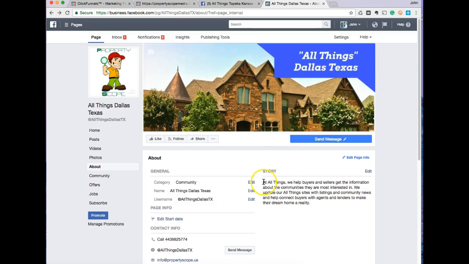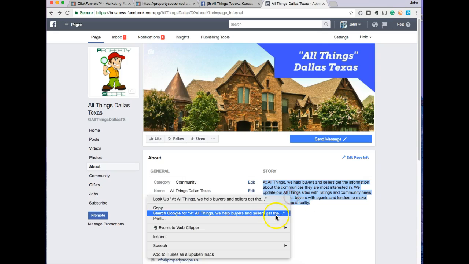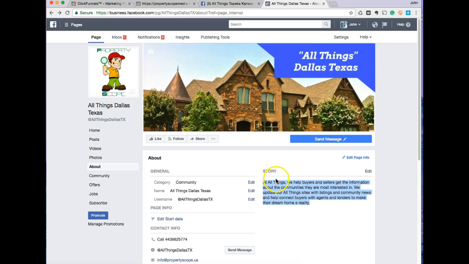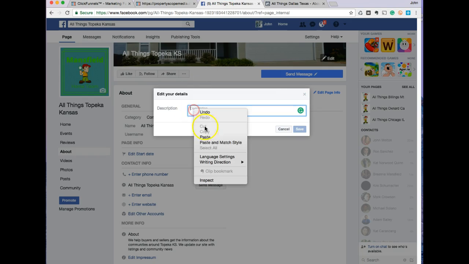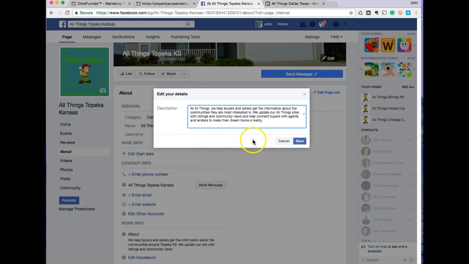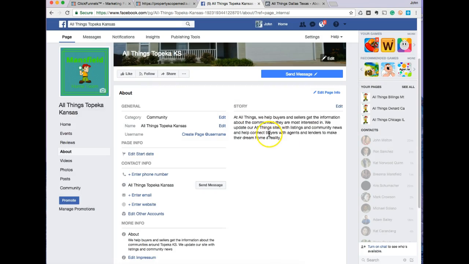I know I'm going through this pretty quickly, but it's a recording, so you can go back over it as many times as you want. For the sake of time, I want you to be able to grasp this. You'll be able to fast forward and rewind as many times as you need, so the speed I go at should be good for you. So we'll save our short story there.